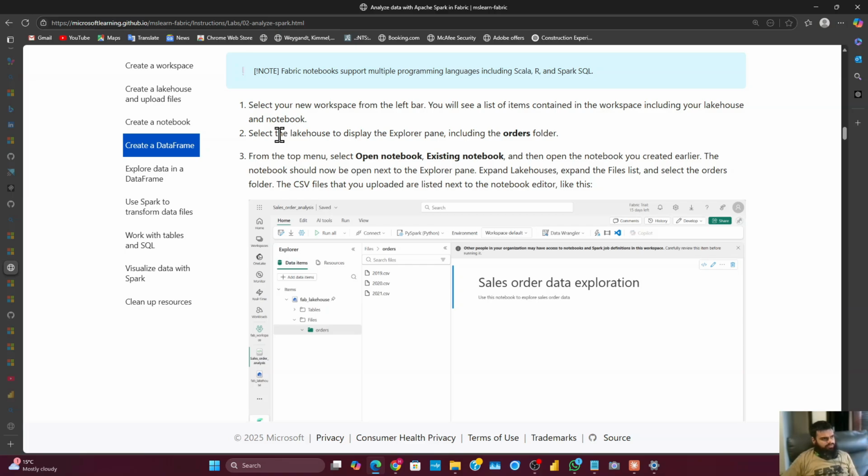Workspace from the reference select. Okay, they are teaching us how to add the notebook from the lakehouse.